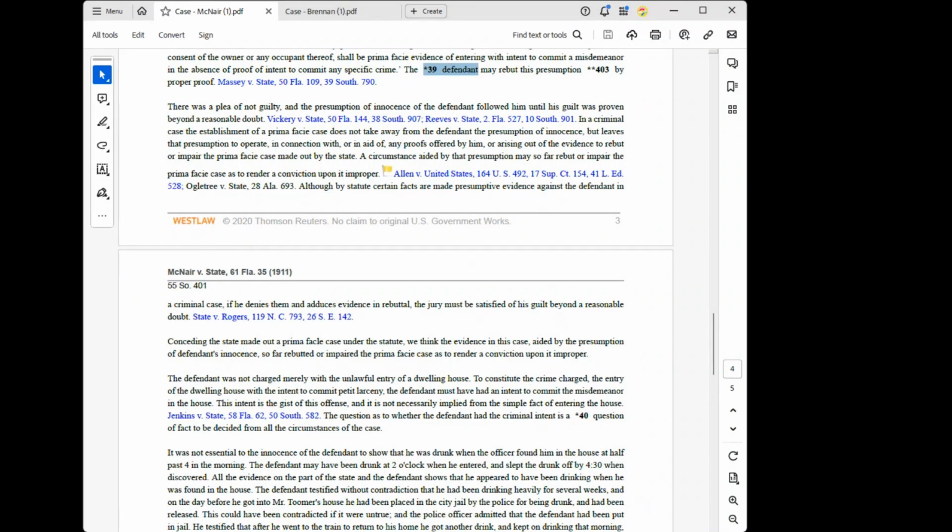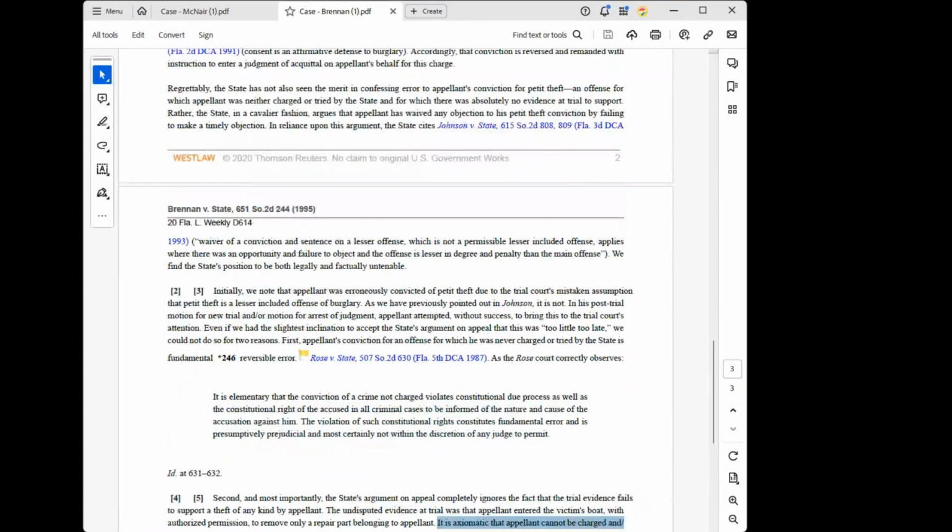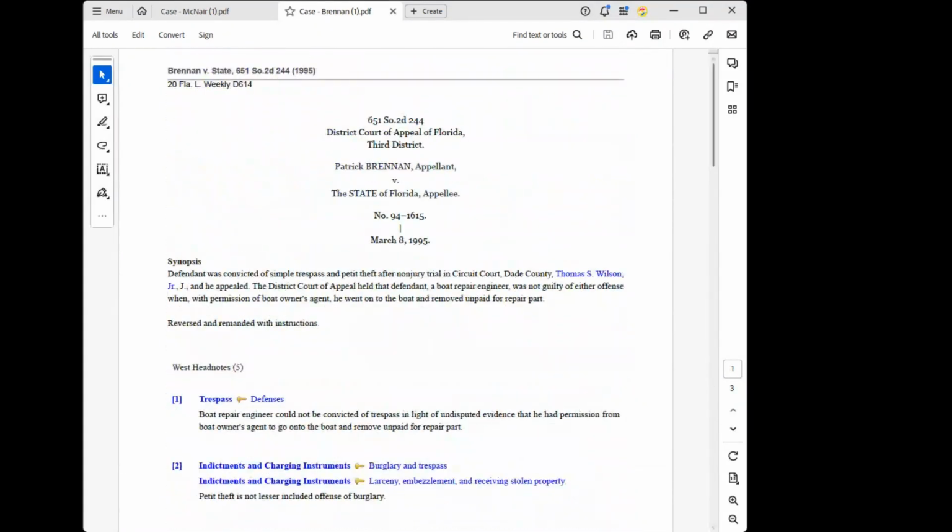So when you're looking at the formula for case citations, initial page is 35 because that's where the start of the case is. My golden nugget is on page 39. All right, so aim for those little single stars, okay? Same thing with Brennan. Let me go back up to the top. So Brennan starts on what page? Anybody want to guess?